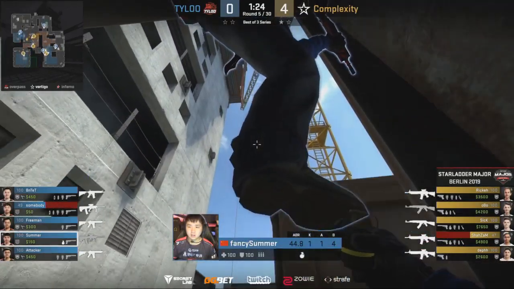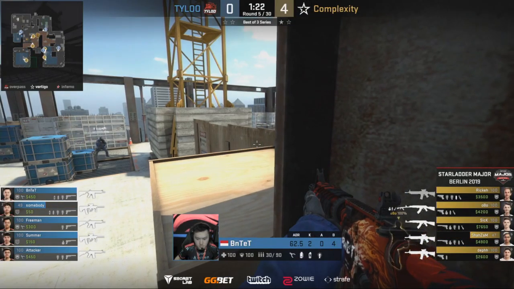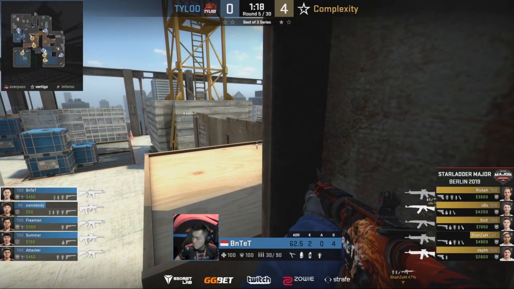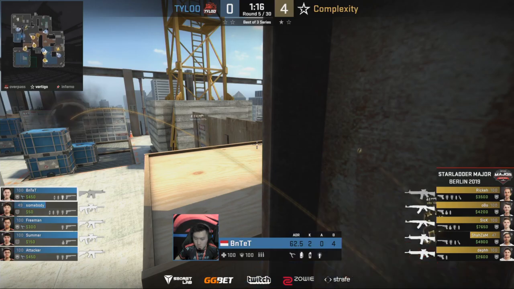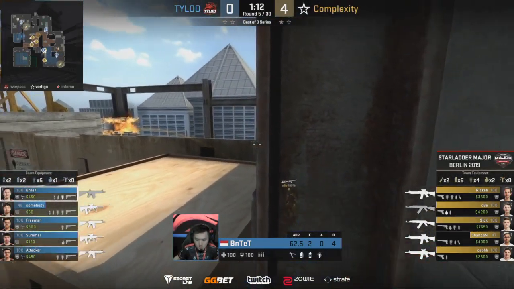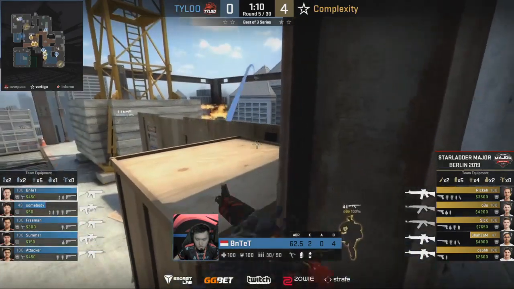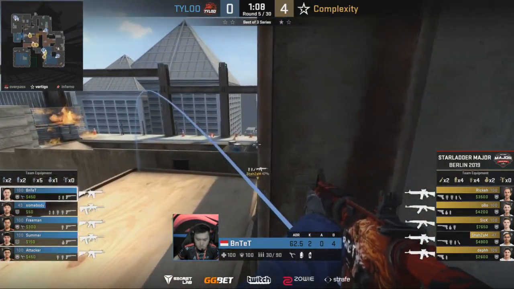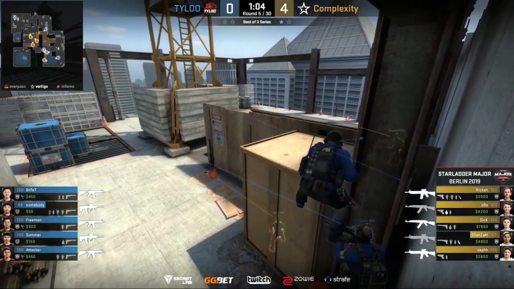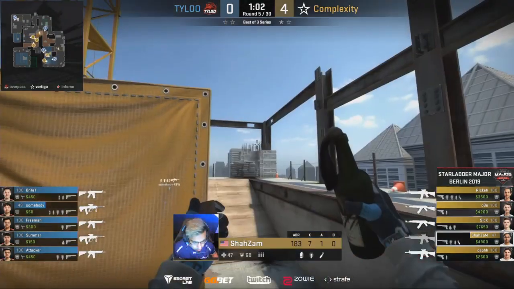So this map, the fact that Complexity are getting off to this 4-0 start, and the fact that TYLOO chose to start CT side, I hope that Complexity don't just kind of beat them while they're down, as it is, right? We need to see TYLOO winning a couple of rounds, starting to find this confidence again. I want to actually get to see a TYLOO T side on this map. I don't want it to be an 11-4 half where they don't even get to play the second half.